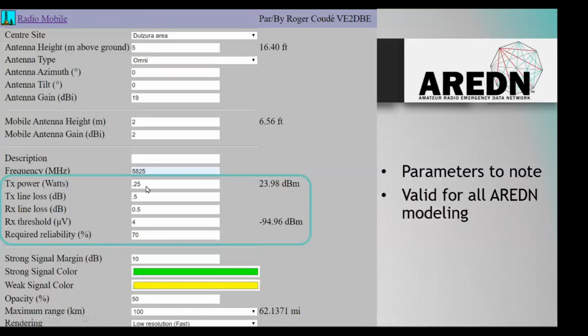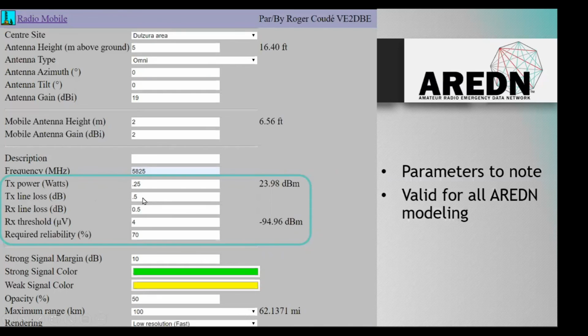There are even some MikroTik devices that are running upwards of a watt, actually a 1/2 watt on each of the MIMO channels. You use the specifications provided by the manufacturer for these values, but a 1/4 watt is a safe number for all of the AREDN devices. It's not going to be off by much.